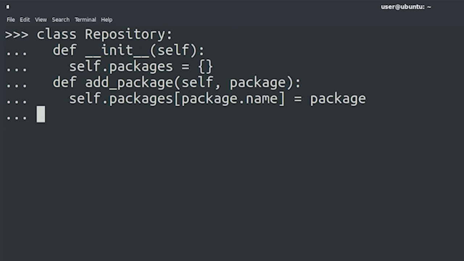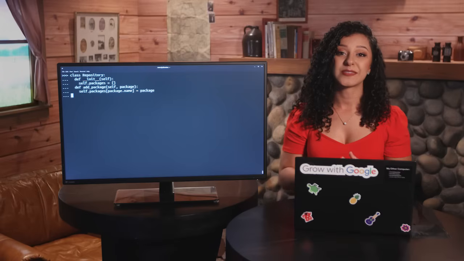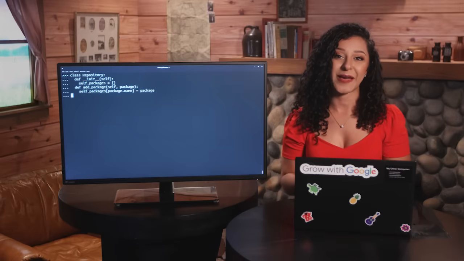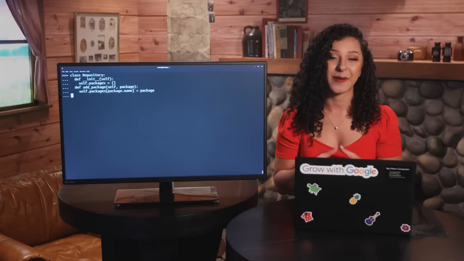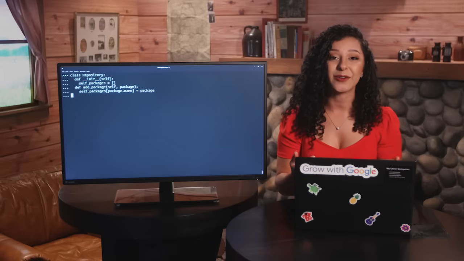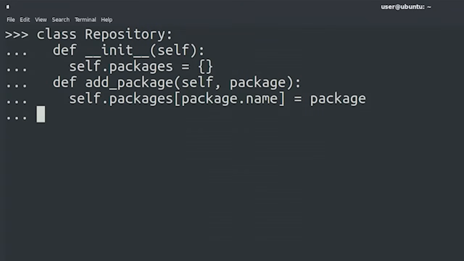Now we can add packages to the dictionary. We could also write a similar method to remove the packages, but I bet you can work that out without my help. Let's do something more interesting instead. We said that the packages had a size attribute that holds the size in bytes that the software package requires. So, how could we calculate the size of the whole repository? We'd need to iterate over the packages contained in the dictionary, adding up all their sizes. It'd go something like this.